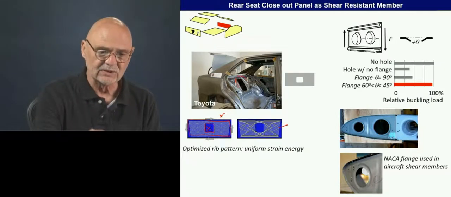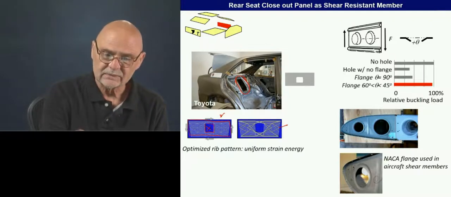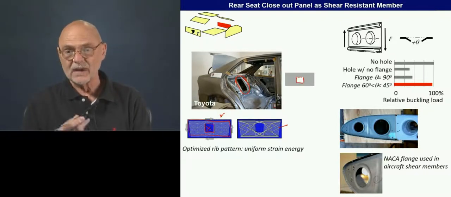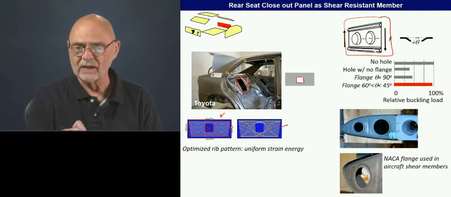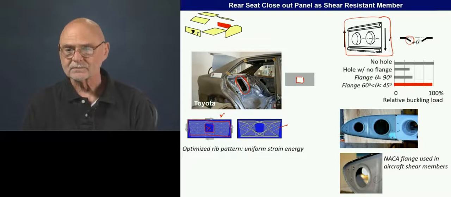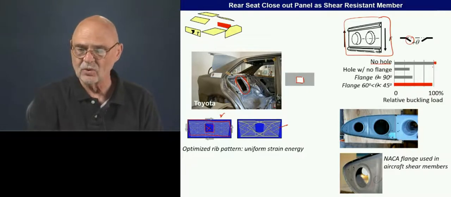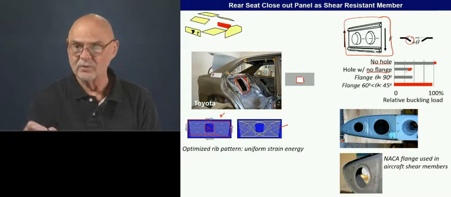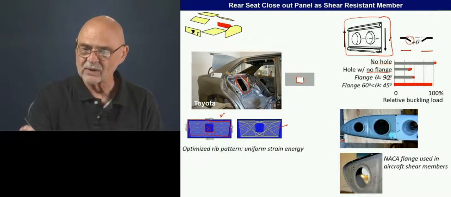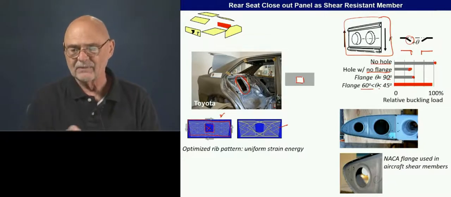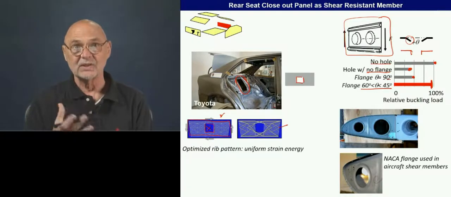So one thing about the details of things like this pass opening is generally you don't want to have just a raw edge along this. You want to have some kind of a flange. So here was some little testing that was done on shear resistant members with a hole in them. What should be this flange angle? So here's the no-hole value out here. Here's the hole, but with no flange. You can see the very poor performance. So that's with a raw edge here. Here's a flange with 90 degrees. Again, not really too good. So that was like this. And here's a flange somewhere between 45 and 60. It doesn't matter really too much, but you get almost all back the rigidity of the panel.